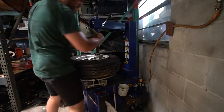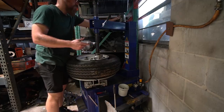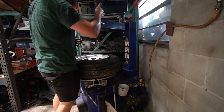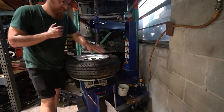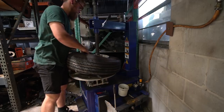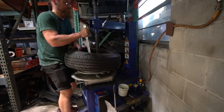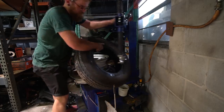This up, and it sticks really bad now. Way better. Look at that. Still need to break the bead on this one, but I just wanted to show you guys. You can see the gash here.